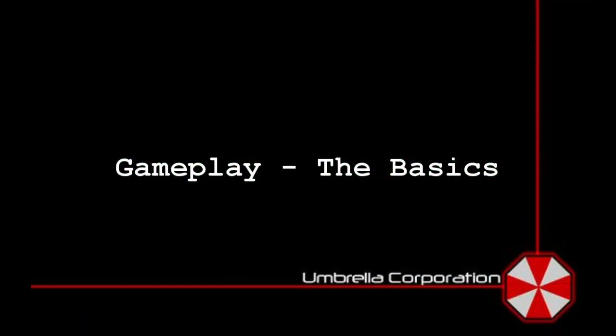In this next section of our rules overview, we will now discuss the basics of gameplay. In Resident Evil 2, the board game, players take turns activating their characters and move clockwise around the table. A character's activation is made up of 3 separate phases which must be completed in the following order: the action phase, the reaction phase, and the tension phase. First, let's go ahead and talk about what happens during the action phase.